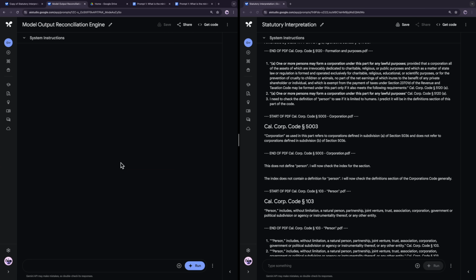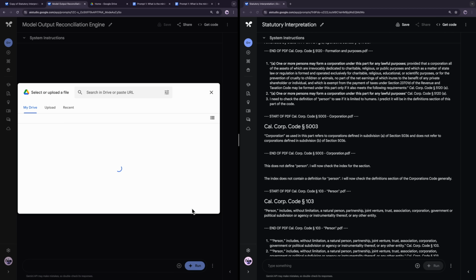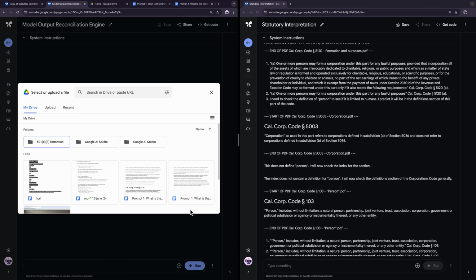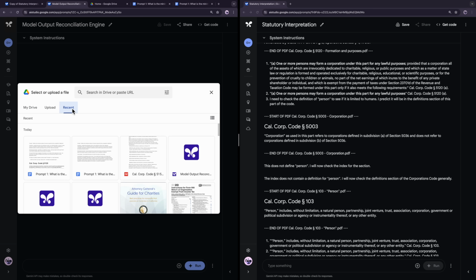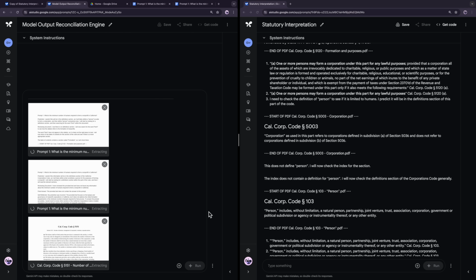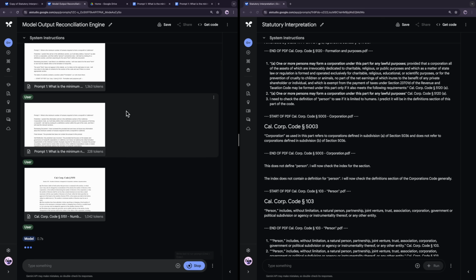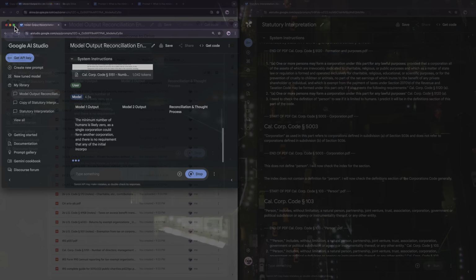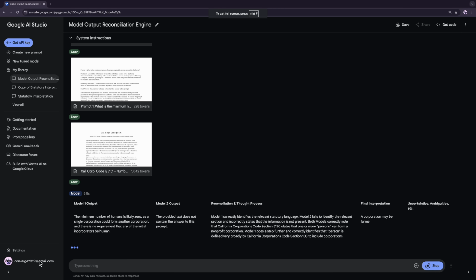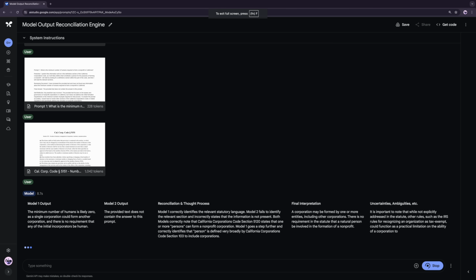And then I'm going to go to the model output reconciliation engine, which has specific system instructions telling it to review and reconcile any differences between the two outputs. And so I guess this is pretty helpful, that there are significant differences. I anticipate sometimes it'll be harder, as a human watching it, to visually see the differences. But yeah, now I can see what it does.